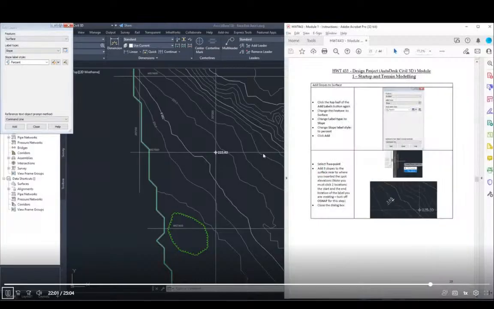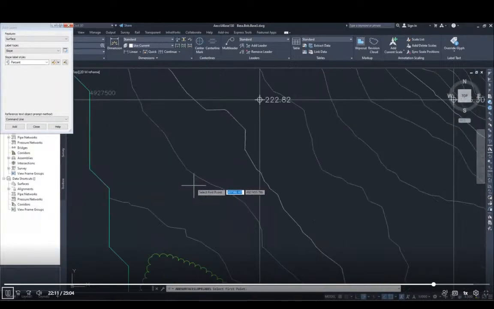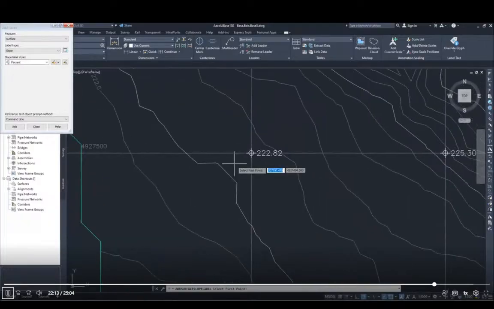So what we're going to do is, near where you did those spot elevations, it's a 2-click process. So we're going to add. Now you can see you can choose 1 point or 2 point at the bottom. We're going to do 2 point. I'm just going to zoom in here. And then you're going to click across a few of the contour lines.